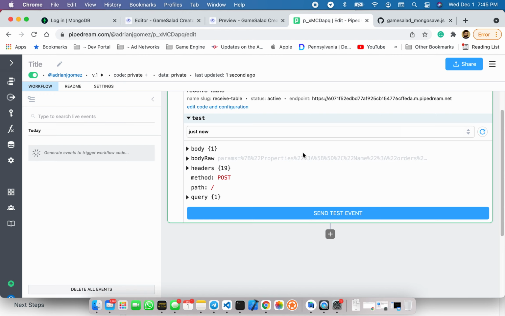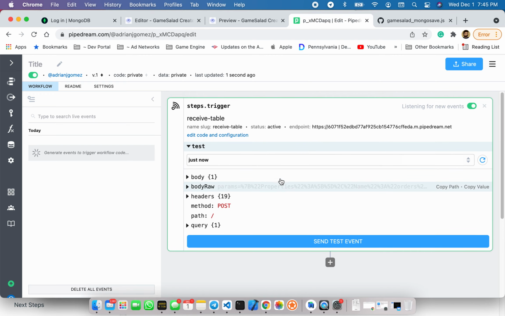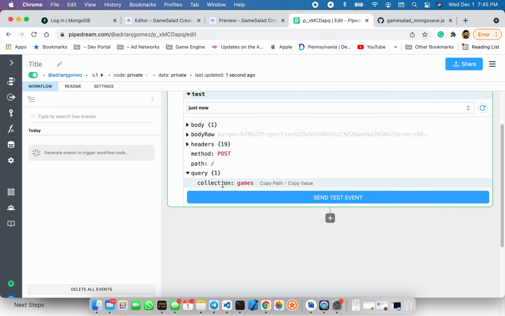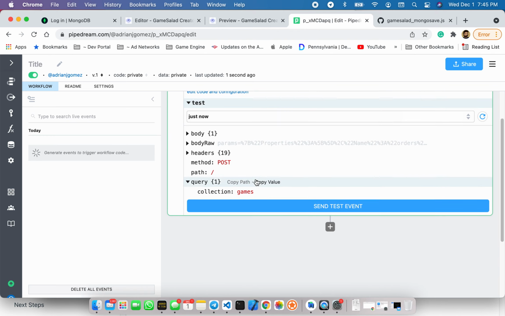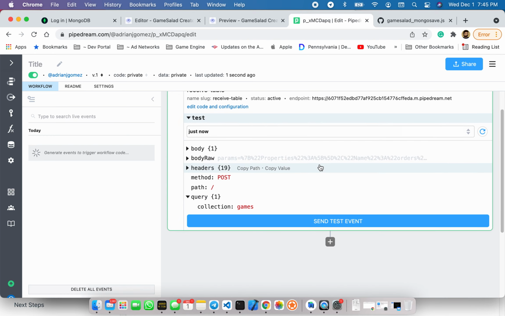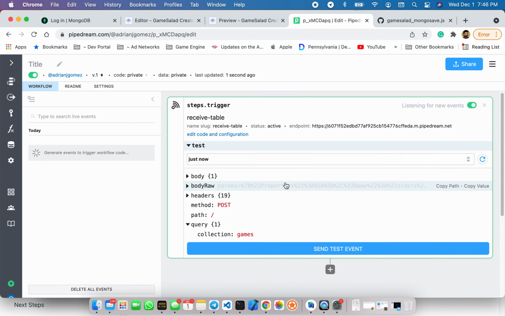And if you see here, in the trigger under test, you see that we got a request and that it actually has a collection.game. And so it received its first request that we're going to use to finish this workflow.